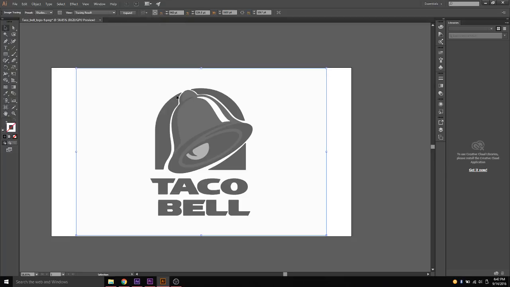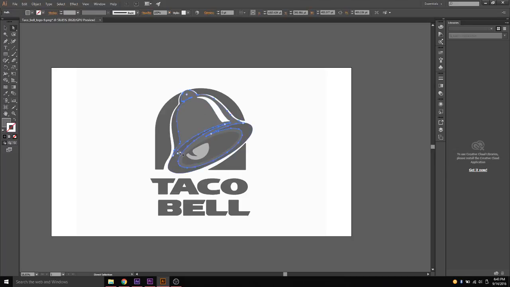We're going to expand this so that it just shows the path. Each one of these objects is going to be a separate path or outline. So we hit expand, and there we go. Now if I hit the direct selection tool, like right now I'm on the selection tool, you'll notice I have the ability to select each object. So this is its own shape, and that's its own shape, and we have this as a shape. Even each letter is its own specific shape.